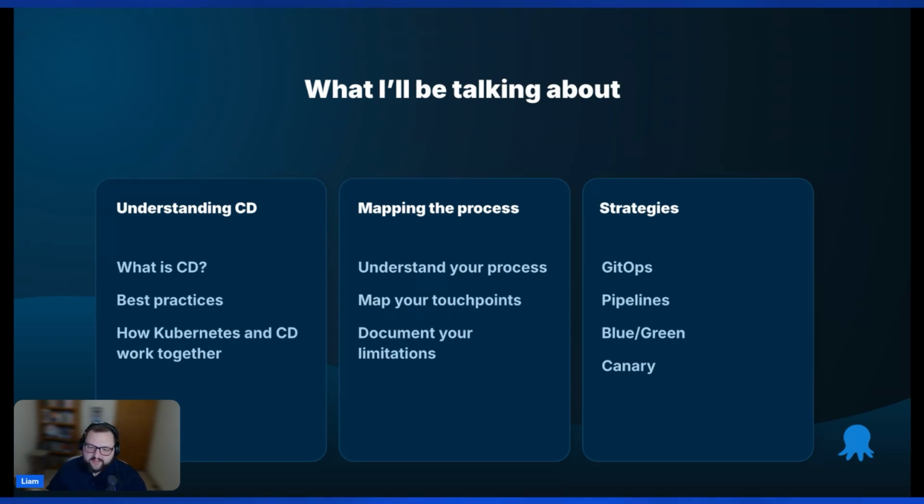So the basics, mapping your process, imagining your pipeline was a factory floor, how can you make it better, that kind of thing. The strategies that you might use, the different types of tools, your deployment methodologies, things like progressive delivery. There should be time for questions. Feel free to put them into the chat. I can answer them at the end. Just put them in any time.